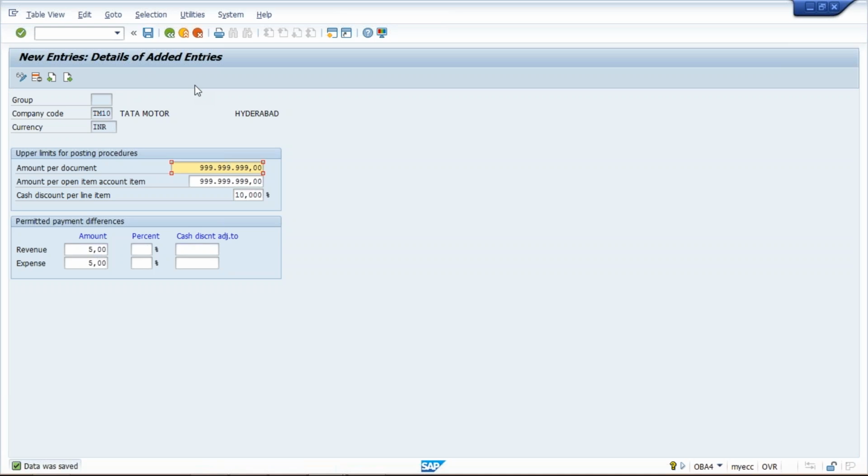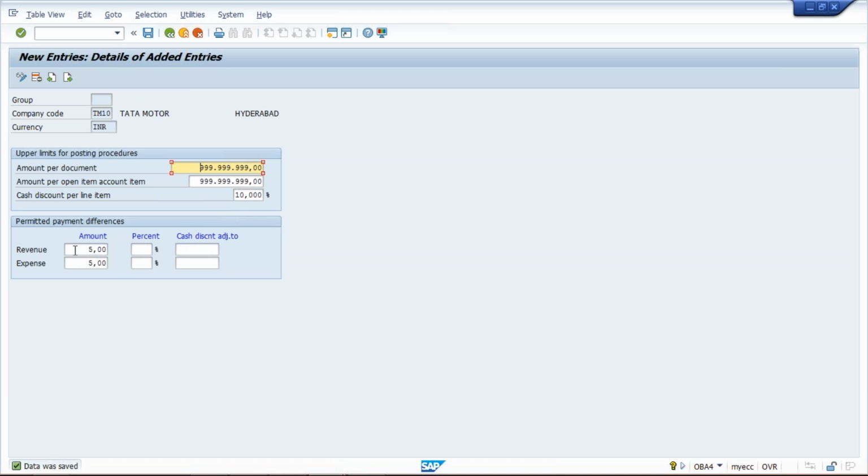So they will raise a requirement, and since that is going to be a kind of configuration, we have to do the configuration, and people are going to charge a certain amount for those things. Okay, generally these kinds of things are happening. So anyway, this is how we have defined these tolerance limits. We have given an amount limit and a discount limit also.